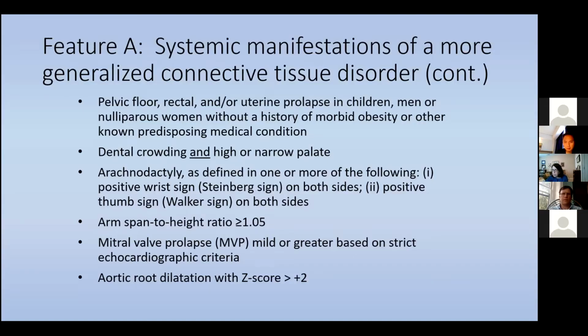We do see mild aortic root dilatation in some patients with hypermobile Ehlers-Danlos syndrome, but it is usually not progressive, almost always not progressive. In fact, if it is progressive, it makes me think it's got to be some other hereditary disorder of connective tissue, and specifically not the hypermobile type of EDS.